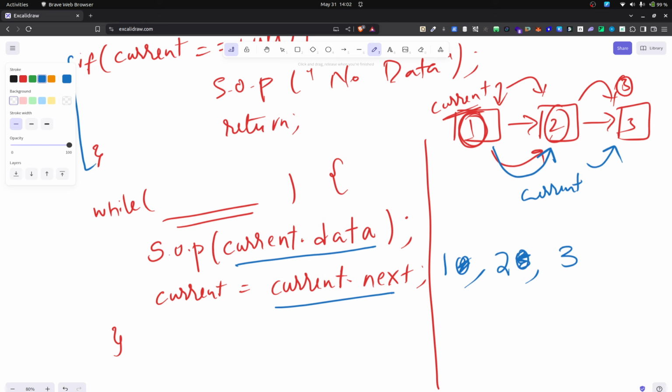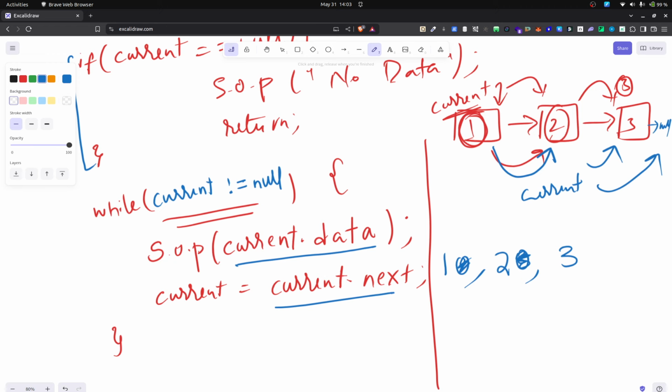Done. So if we don't stop the loop, let's go to the next one. It'll say current equals to current dot next again. So here it is pointing to null, right? So again it'll fail, right? So we have to stop that when we reach our last node. So in this case the condition is a little bit different. We'll say current not equal to, sorry, current not equals to null. Why?